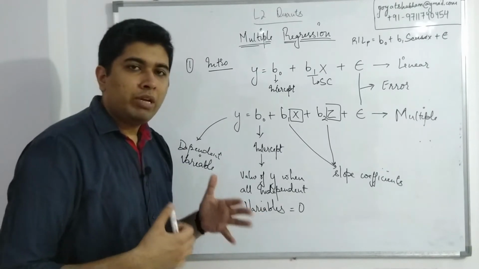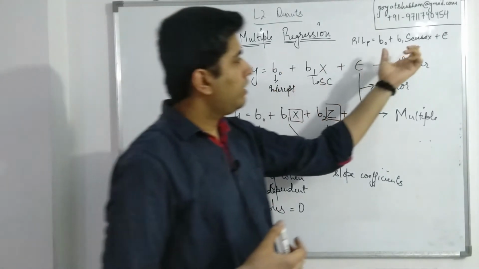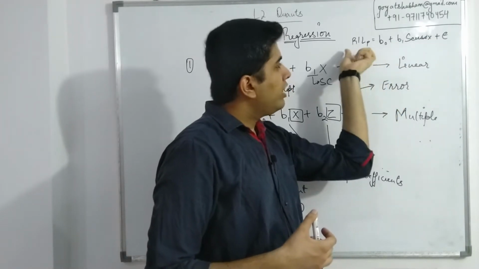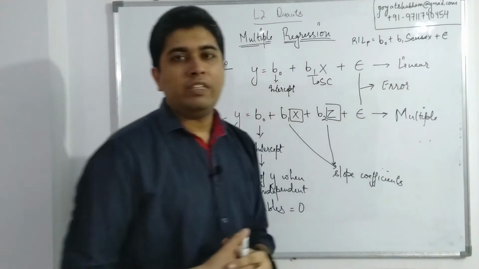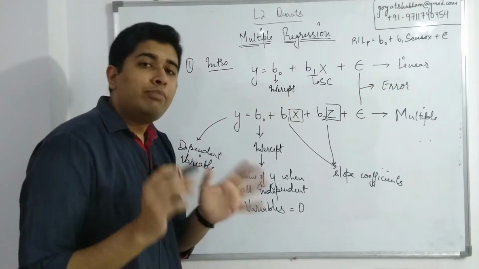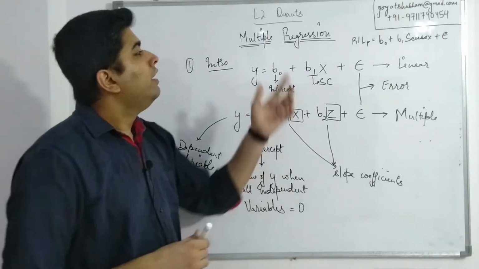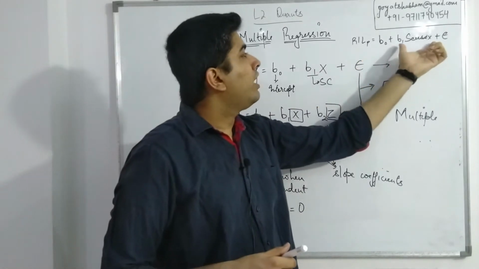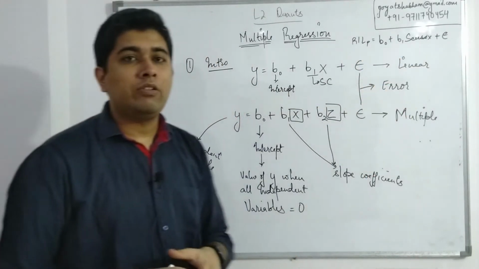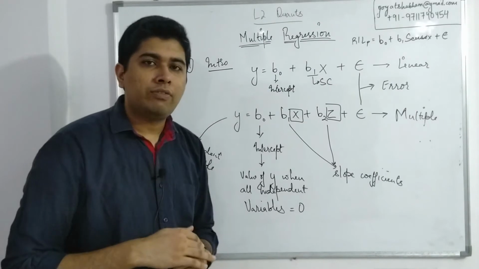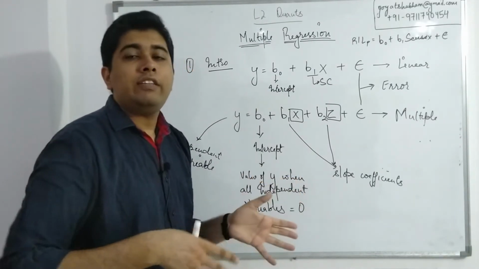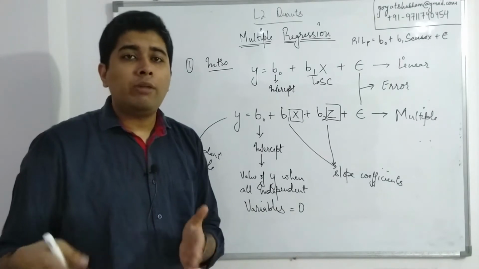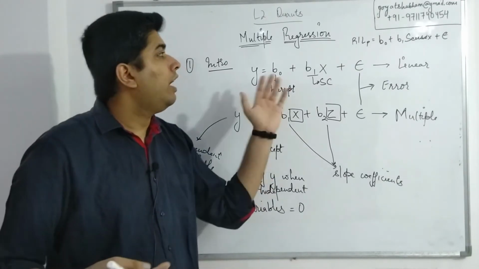That potential for improvement comes from the fact that right now I'm trying to explain the movement of Reliance purely on the basis of movement of Sensex. The improvement is possible if I try to add more factors other than Sensex. So let's say I'm trying to predict the price of Reliance based on Sensex and, let's say, oil prices. So oil prices in the international markets, I'll add another factor.